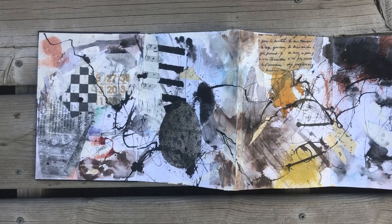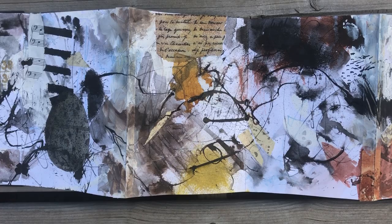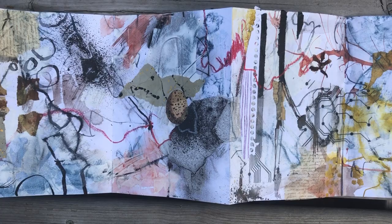So this is my concertina sketchbook that I have been working in for the past 2 weeks in all kinds of media, working back and forth into the pictures with collage and inks and charcoal and watercolor crayons and all kinds of stuff in here, trying to connect the pages together. This is 70 pages long in this concertina sketchbook.